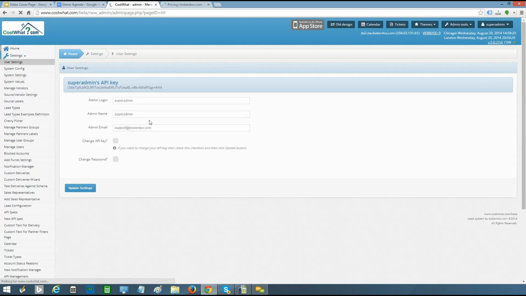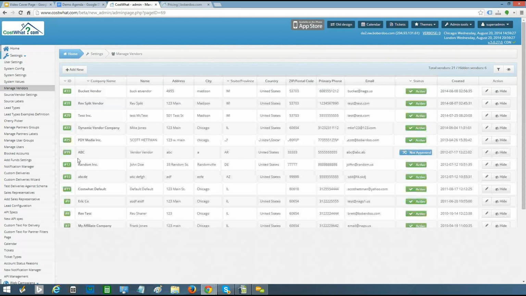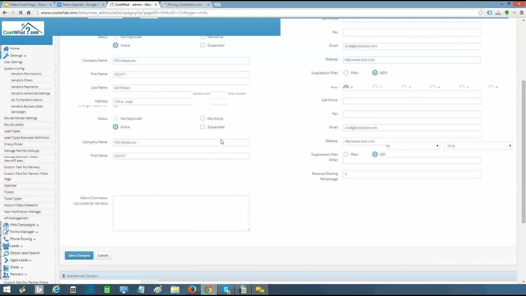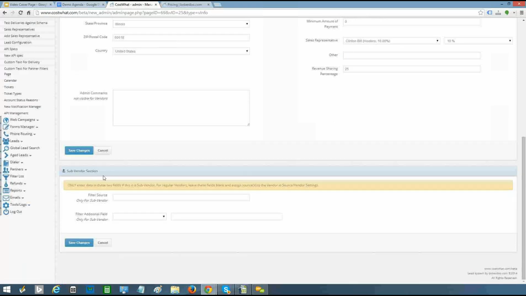From the vendor section, we have the rev sharing percentage right here. If you were going to give them 25% revenue earned from their leads, you could enter that there, and then as you uploaded those revenues from the partner side, it would automatically update their reports and reflect 25% of that revenue. Is that what you were asking?